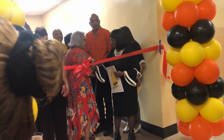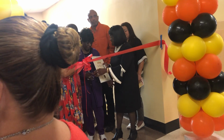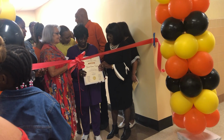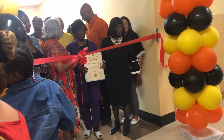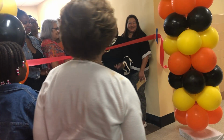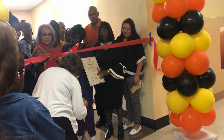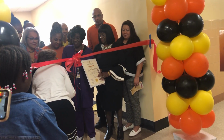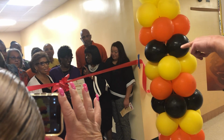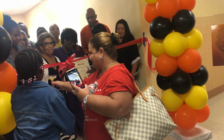We have a number of photographers that need to get photos, and we got a couple of hiders back there. You folks know who you are. I see a hider. Come on on the side. Oh yes, I want that one. Can you see now? Somebody take that champagne glass from her. That's going to cause more controversy than anything.